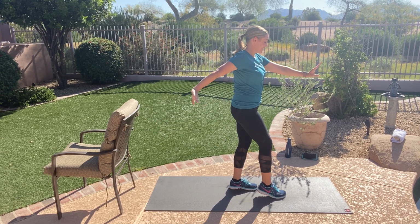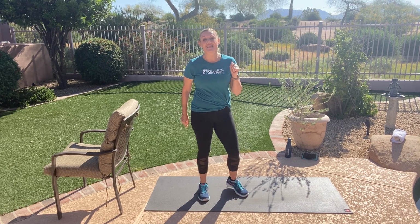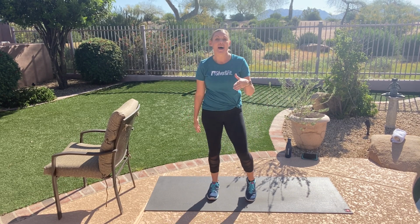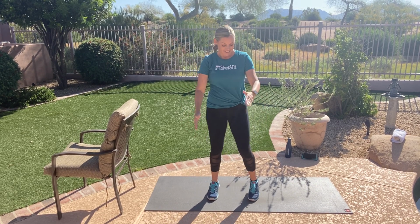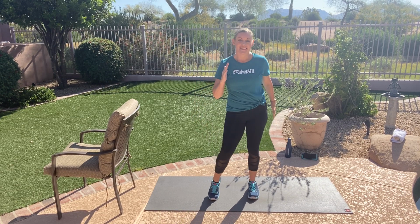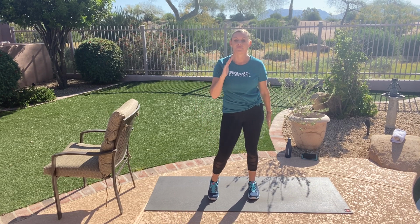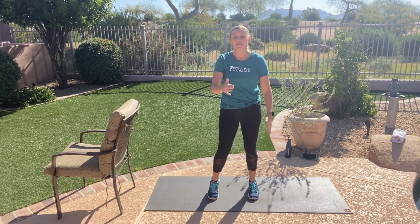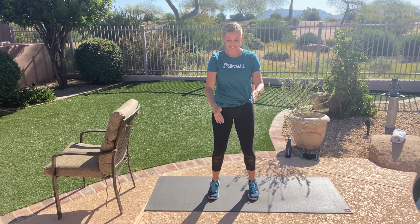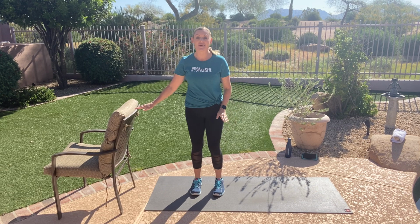Two more. Relax, easy shift. Now let's bring everything down. Easy shift. Four more. Think about our flexibility and mobility a little. If you would like your balance aid, hold on to it.